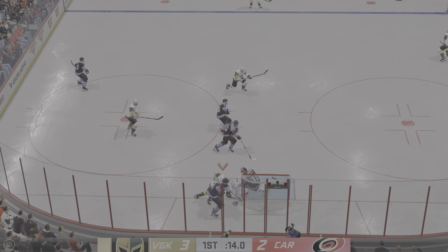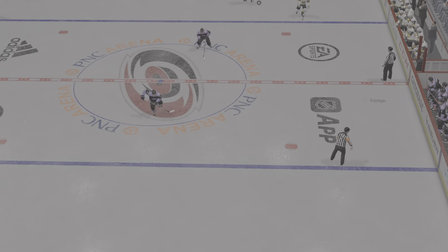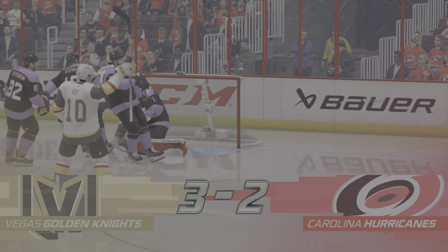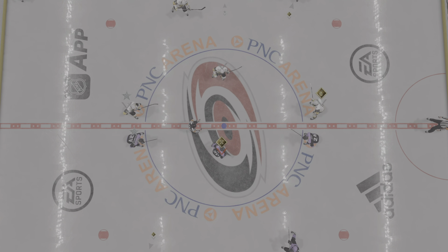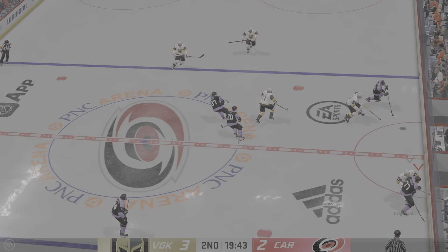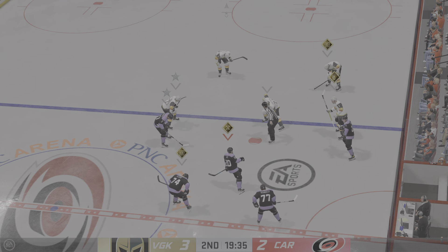And now it's grabbed by Gardner. A chance on goal — denied by the goaltender. I like this stop here. He makes the save, he looks in control, and the rebound's 30 to 40 feet away. Carolina's got a hold of the puck. A chance from the slot — way too much congestion blocks that. With possession along the wall. What a dangle — right in the slot. Vegas looks to get things going. Poked away at center ice. Moves along the blue line. 20 seconds to go. Puck picked up by Gardner, off a stick and they can't connect.